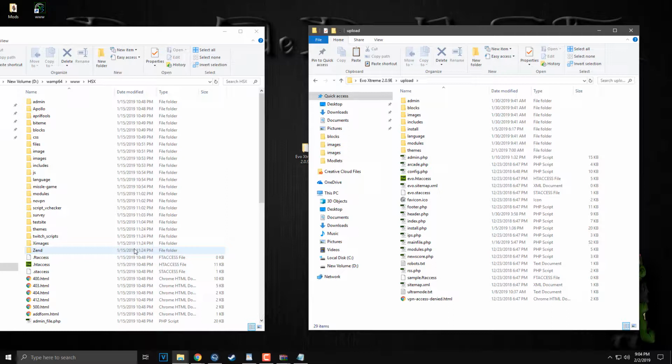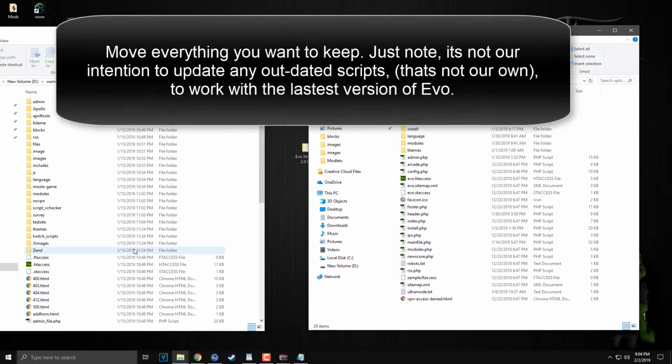The reason why we don't want you to do this is because there's so many changes that have happened. We don't want you running the risk of screwing up everything. We're not going to go that route. We are stressing to you to actually use fresh files and move everything over. You're just going to be hurting yourself if you go this other route.